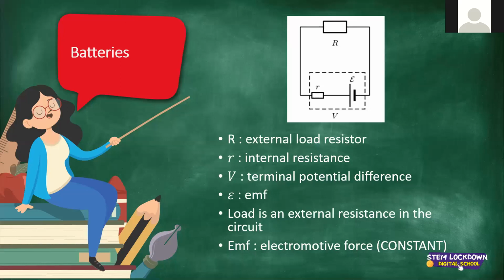Yes, Zakanya, the slope is equal to minus R because you have a descending slope, so it has to be negative. And the R comes from the fact that if you have the formula, that's the only thing left that could be the R, the slope. Okay, and then like I said, EMF just stands for electromotive force, and it's always constant, it won't change because it's based on the chemical reaction inside of your battery.